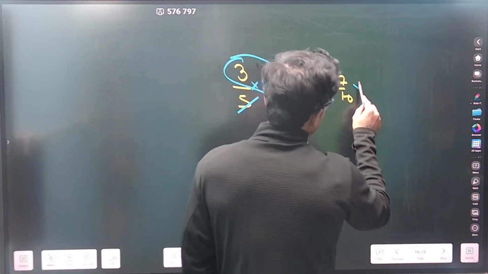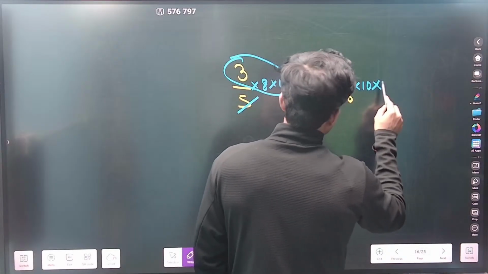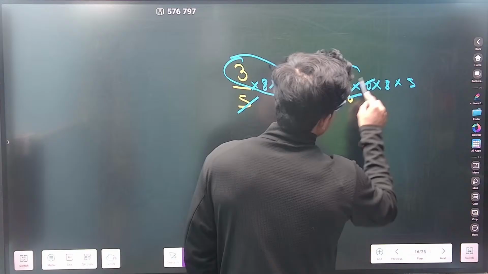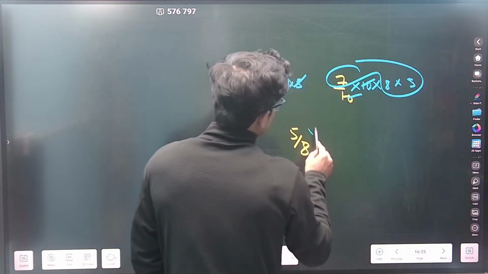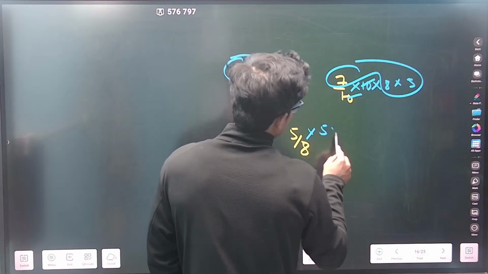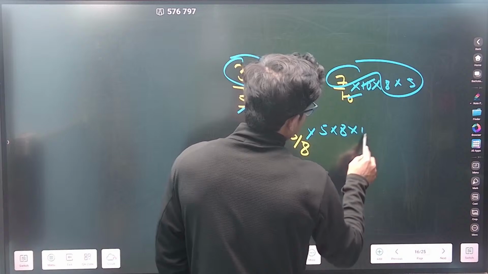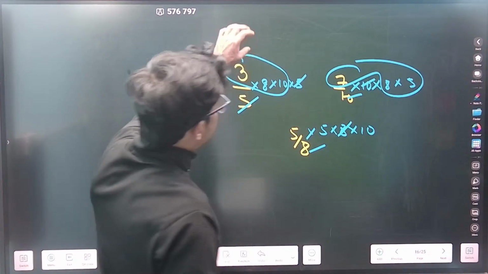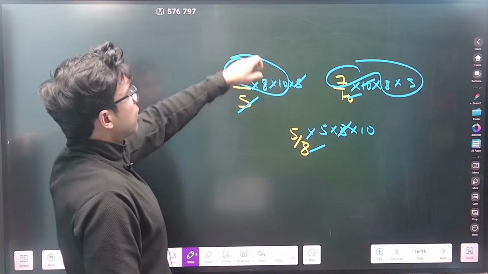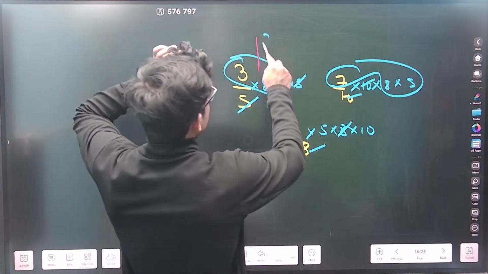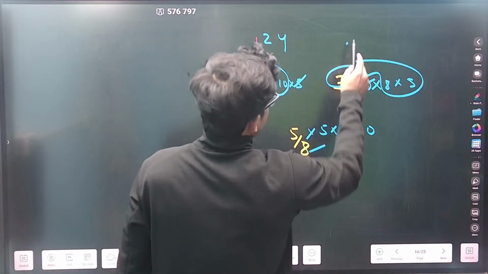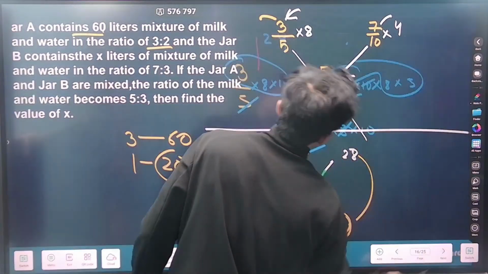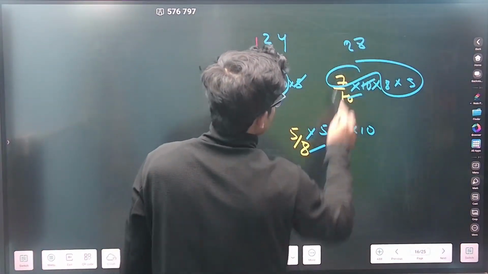Again, you multiply here with 10, you multiply here with 8, you multiply here with 5. This 10 gets cancelled out. Multiply this whole term: here multiplied by 5, here multiplied by 8, now here multiplied by 10. This term gets out. So if you write, I haven't written it in the simplest form, but you will write this in the simplest form. Now it will become like 24, I would say 28, and it will become like 25.